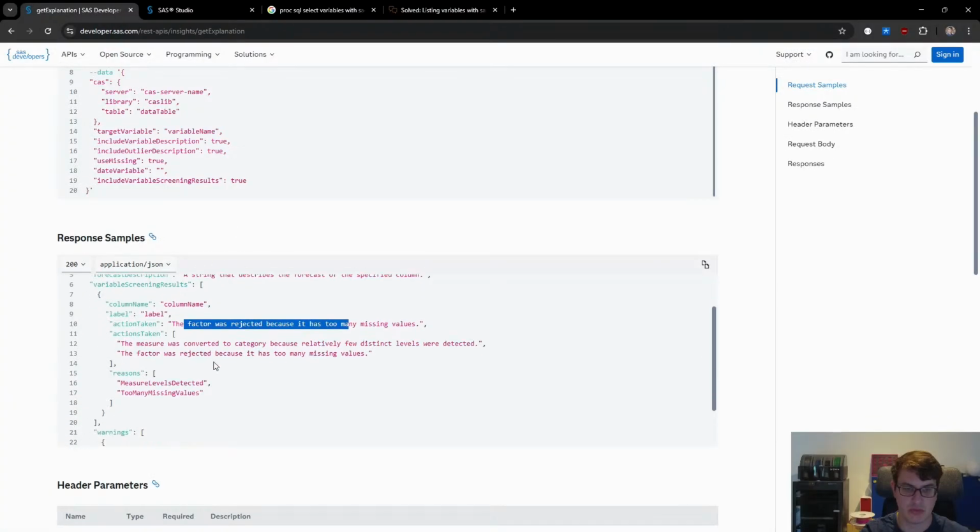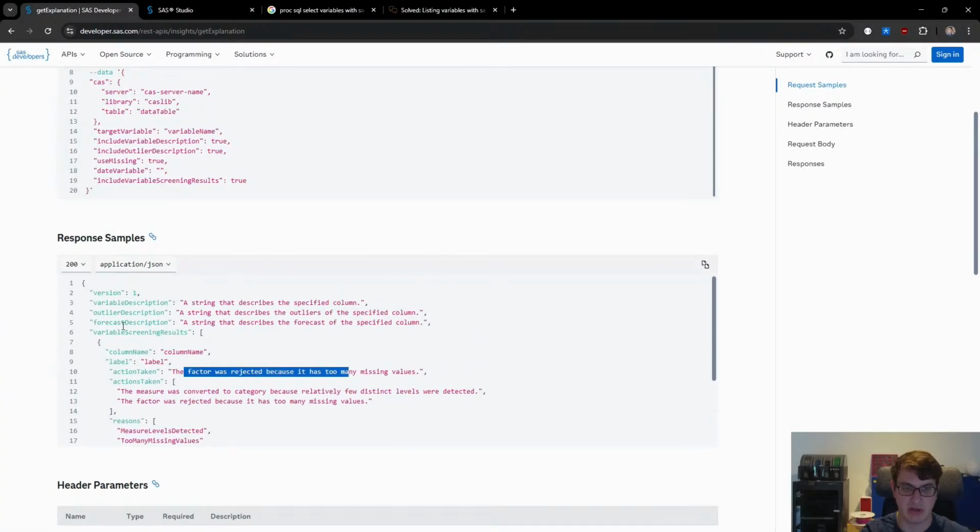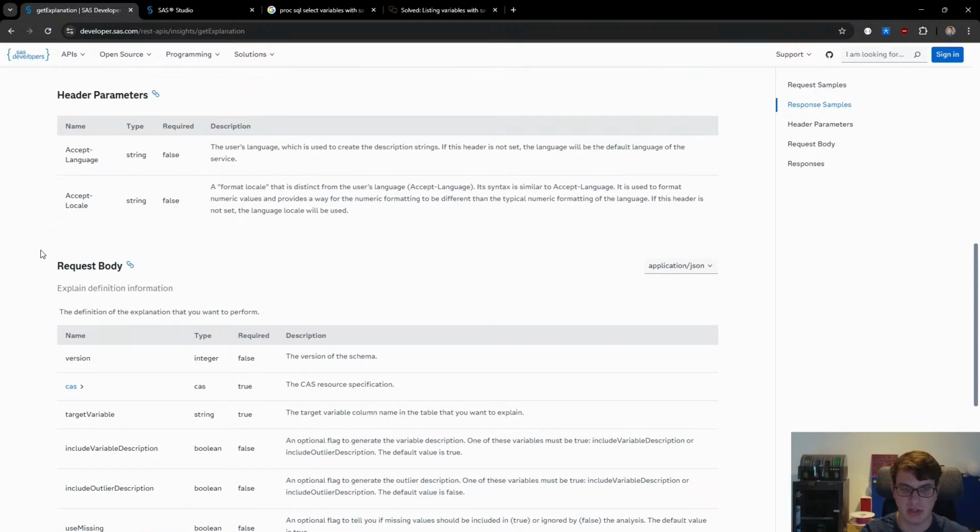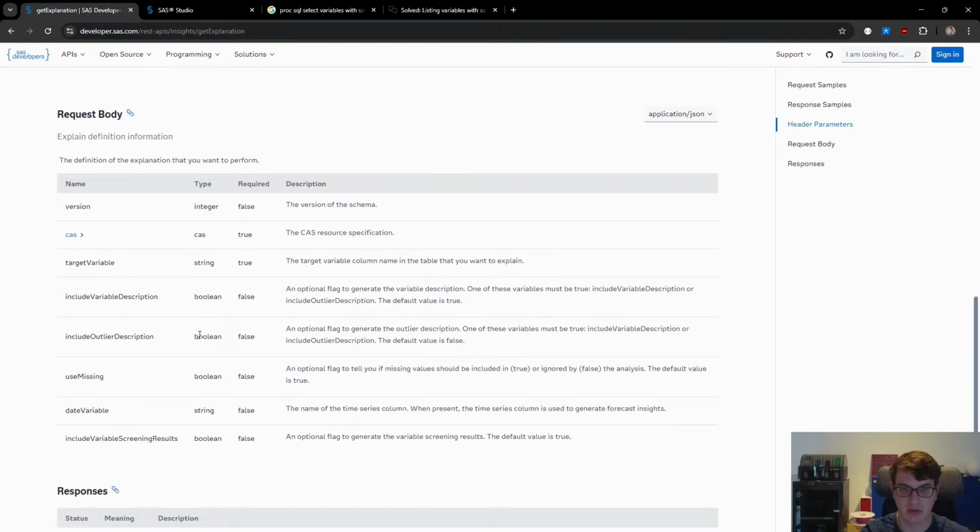So now we need to, let's see, what are the default values? Include outlier, an optional flag. The default value is false. Include variable description is true. Use missing, the default value is true. And the time series, and then include variable screen default is also true.